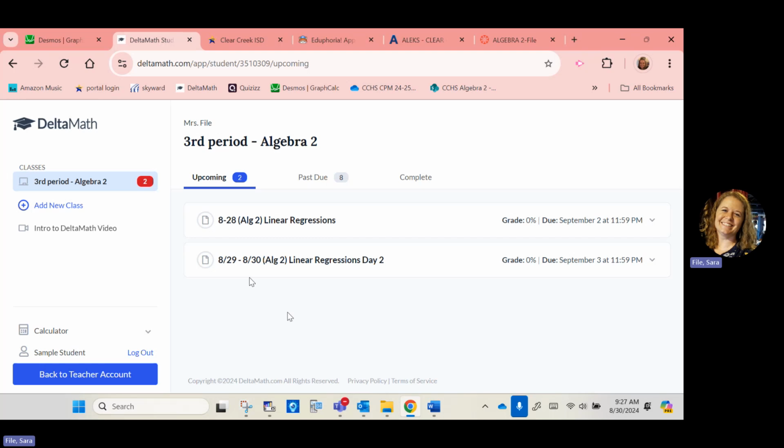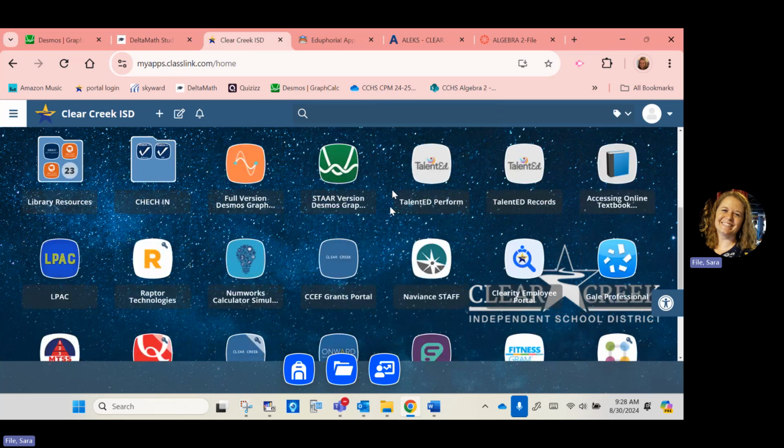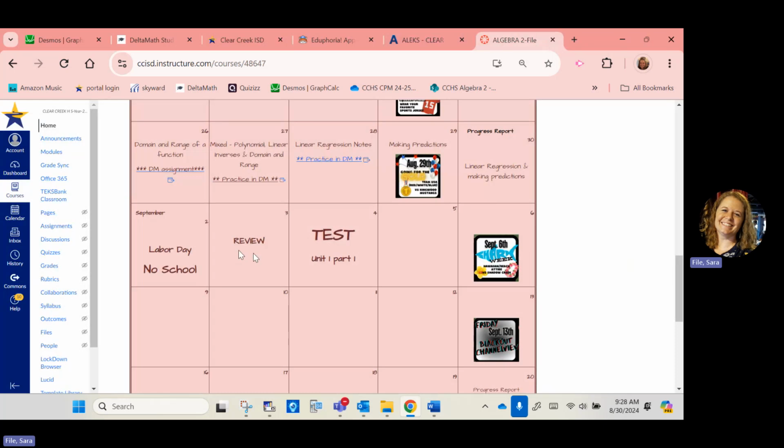The review, when I say I'm going to go activate the review, it is in Aware. It's the same place where we take our tests. So I don't think I have the icon that y'all have. Mine says Eduphoria. Y'all's is the one that looks like the eyeball and says like student testing or something. That's where you're going for the review. Okay. So, and I'll add that to review. I'll put in Aware, or I'll put the picture of the icon or something so you know where to go look. But I'll go activate that now. So you're doing Delta Math. If done with Delta Math, you're going to be able to start your review.